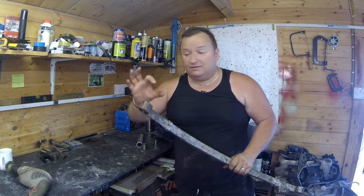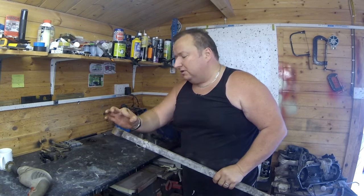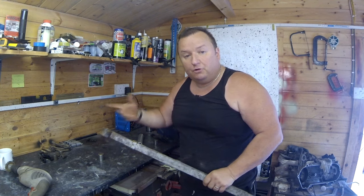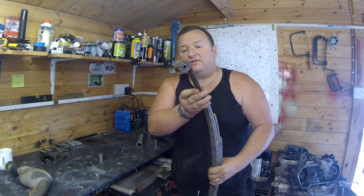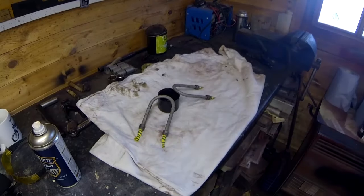Obviously, you can buy presses and special outside sockets to outside diameter flanges to go in. But getting the right size socket, you should have them. I've got imperial and metric sockets, so somewhere down the line, you should find something pretty similar that will do the job. That's the first one in. I've now got to do that one. Then this one's going to be ready for paint. So I'm just going to carry on and do this, and I'll see you in a minute.